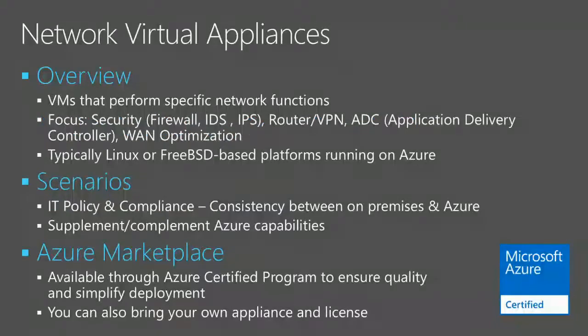Okay, so what are network virtual appliances? Virtual appliances are really just virtual machines performing certain functionality, and in this case, network functionality, such as firewall, IDS, IPS, WAN optimization, or load balancer, and definitely a lot of the security-focused appliances. One trend that we have been seeing is that more and more, one appliance performs several functions. I think half of the products listed here can all do VPN, and can all do certain parts of the firewall functionality.